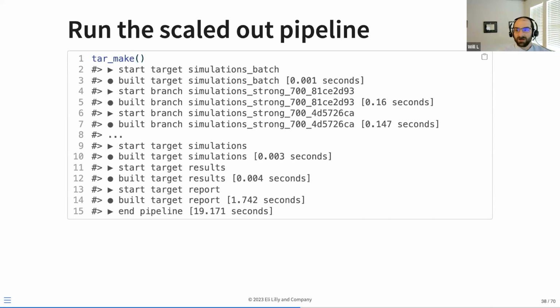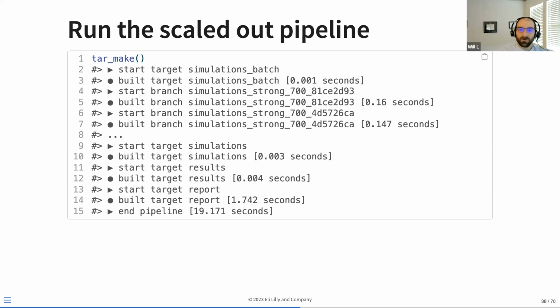Then for whatever analyses you want to run downstream that you've planned using this interactive exploration, you can add more to the pipeline. So it can very often be a back and forth between running a pipeline up to where you've defined it, exploring those results, adding more targets to the pipeline, running it to get those results and exploring them. It's very iterative.